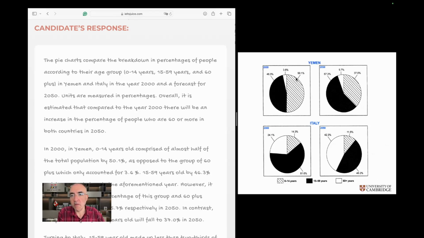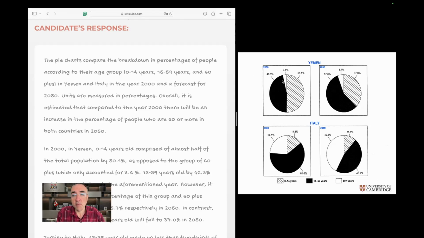You see, 50% to 37%. That's a decline. 14% to 11%, another decline. That's a similarity. Why didn't we choose this one? Or maybe we could go, I would have chosen the one that's different.